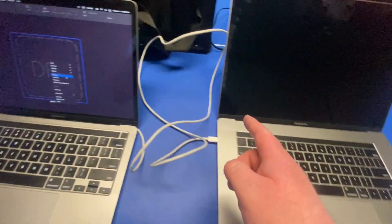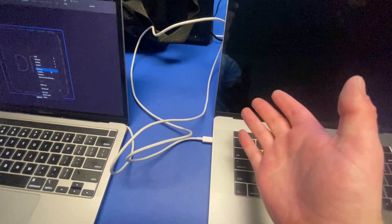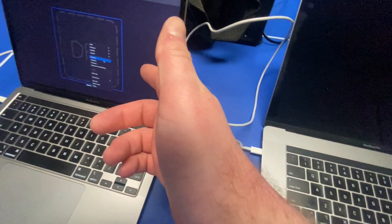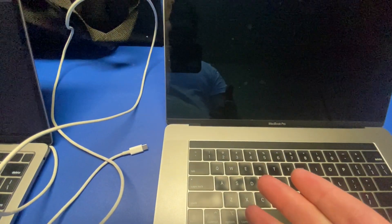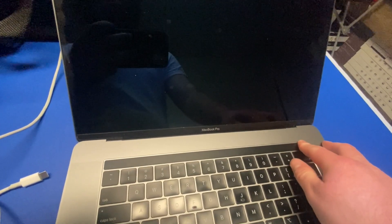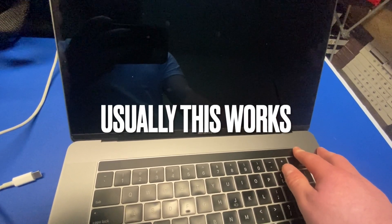One more thing. If you plug it in and it says it's in DFU mode, that's a good thing — it just means someone messed with the buttons. If you want to get out of DFU mode and decide not to do Apple Configurator, or if it's stuck in DFU mode, you unplug it, leave it for about 15 to 20 seconds, then hit the power button. You could also close the lid and open it, or plug into an alternate power source like the wall — that usually works a lot.